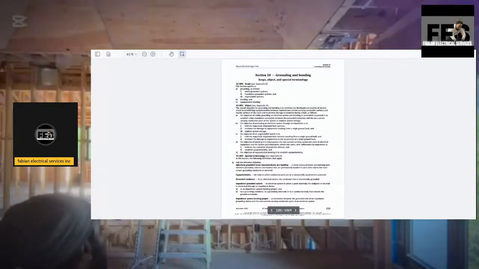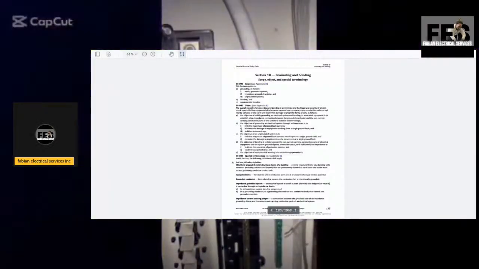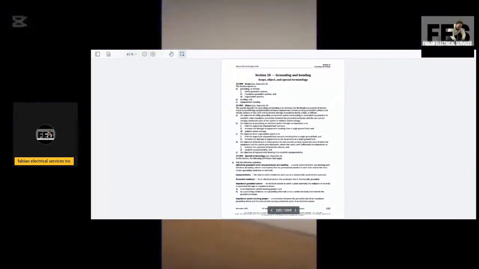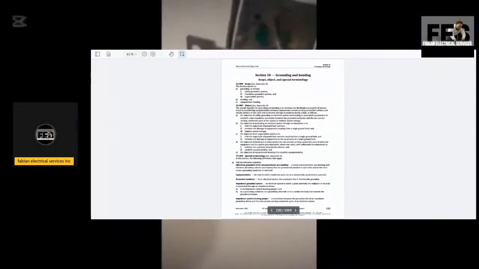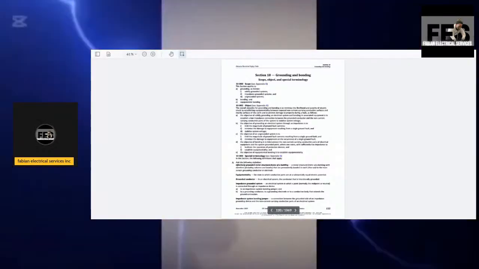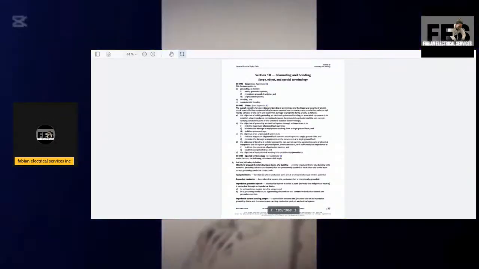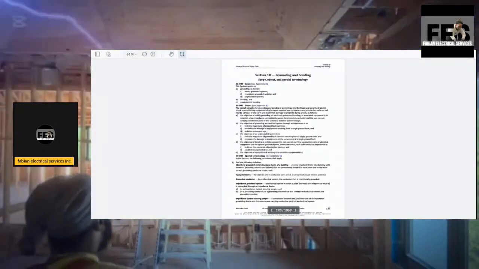The objective of solidly grounding an electric system and bonding its associated equipment is to establish a low impedance connection between the grounded conductor and the non-current-carrying conductor parts of the system to stabilize system voltage. And that's what I will be doing at the job where I'm working with the pool.